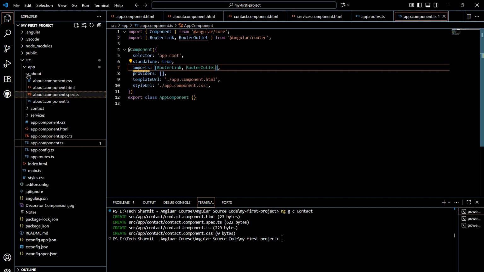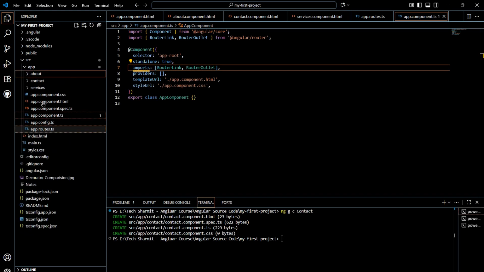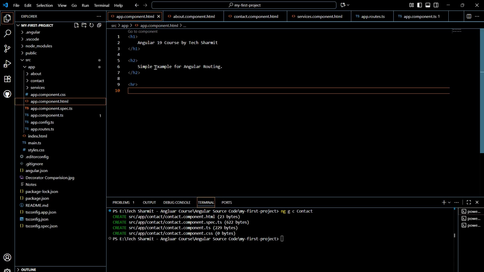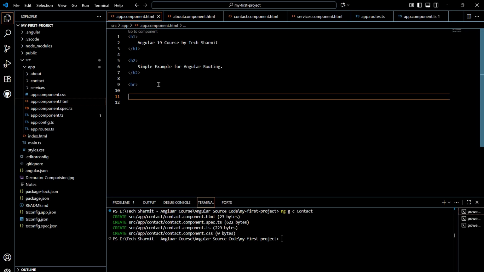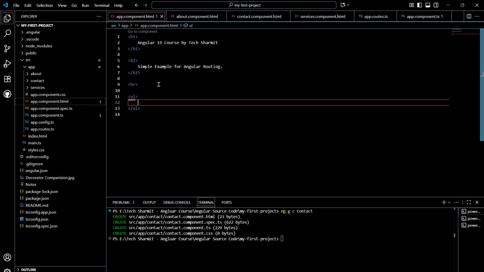Now we will go to the app.component.html file where we will design the page. We added these things, now we will add the links. For that I will use an unordered list.